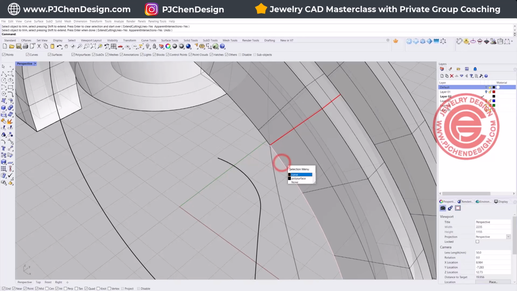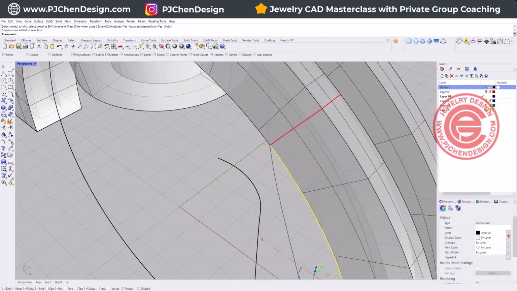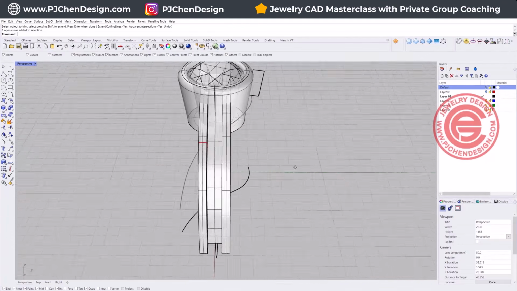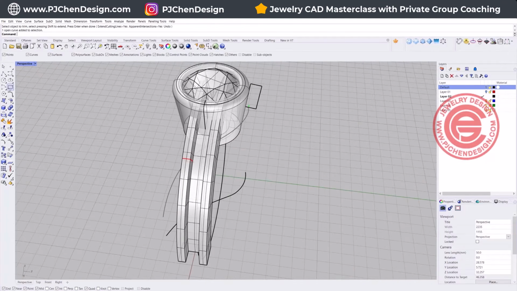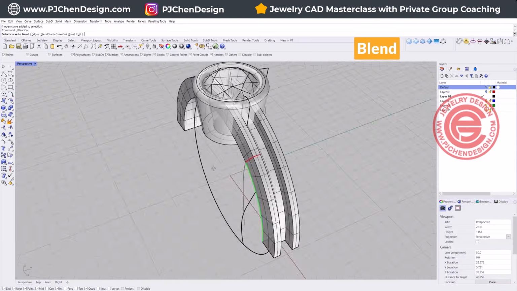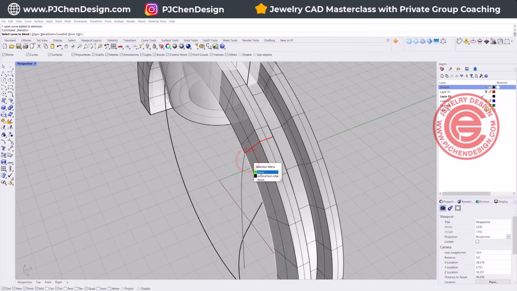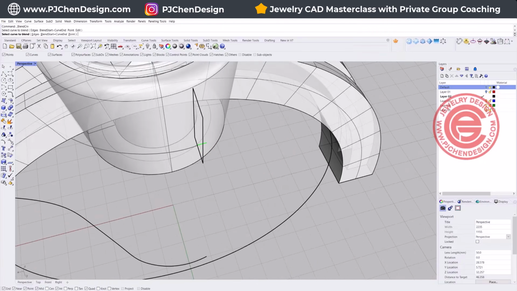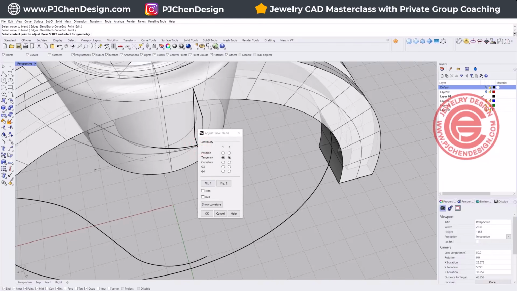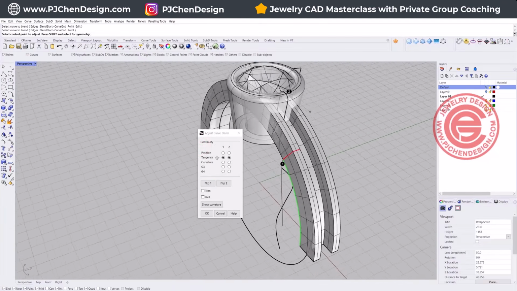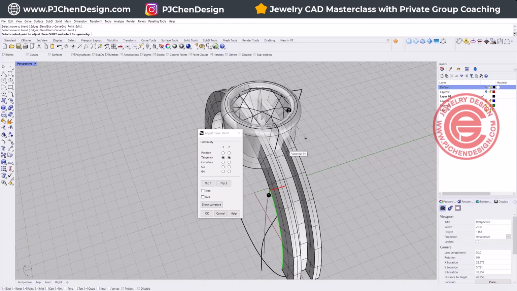All right, so now with this curve, let me turn it into the green one here. You can see I got two curves right here and right here. All right, we're going to make them look really nice together. That's using the blend command. And we want to blend from this green one to this green one. And as you can see, we got a curve. It's kind of floated really nice.